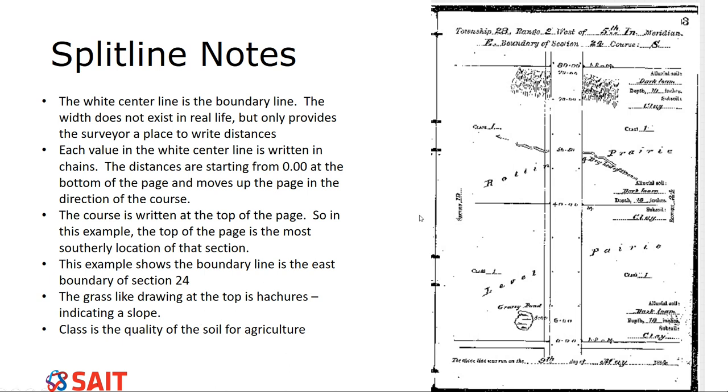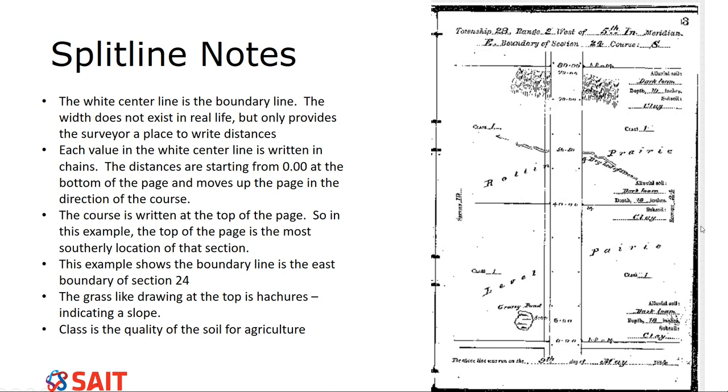And then there is also classes. So the class represents how good the prairie is to do farming. So it's the quality of soil for agriculture. So you would use that class for the sales of the land, making a point to be able to say, hey, I can give you this class and you will have a class 1 and I'm going to charge you more because it's better quality soil.